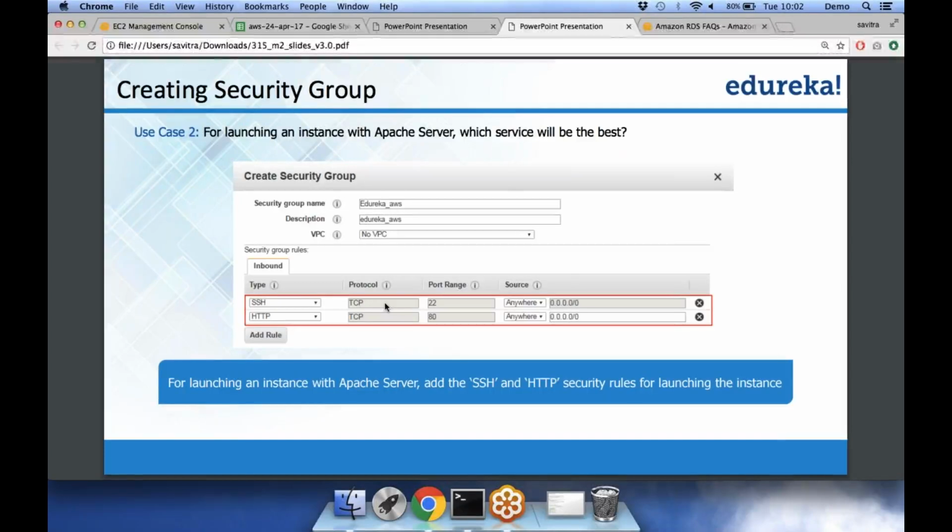So anybody anywhere in the world can connect to your server on port 80, and that is fine, because you may have a public website or a public web application. You want people anywhere in the world to connect to your application. So unrestricted access, 0.0.0.0/0, for port 80 is fine. But it's not fine for port 22. So this is how you should create your rules.